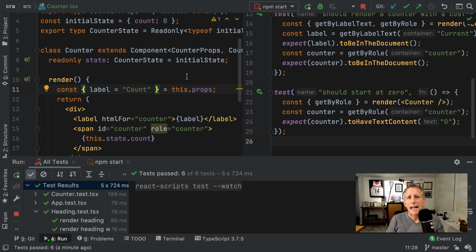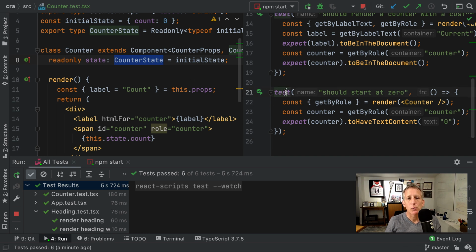Next feature we'd like to add, we'd like it to be able to start at a different value than that initial value. Optionally, the consumer of the component, the parent, can say to the child component, in this one little case, I want you to start at 10. This is a little bit tricky because the way that this is being set up right now is happening before we have access to this. Up here, there is no this. We're at the class level. So we're going to have to introduce a lifecycle method of componentDidMount.